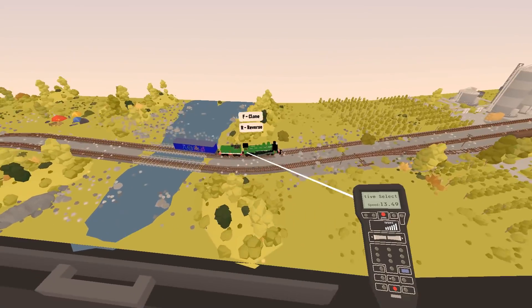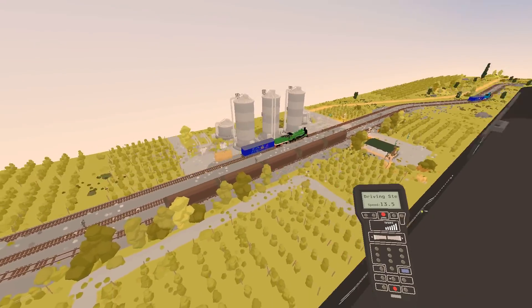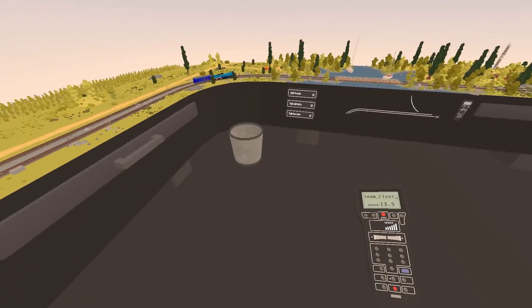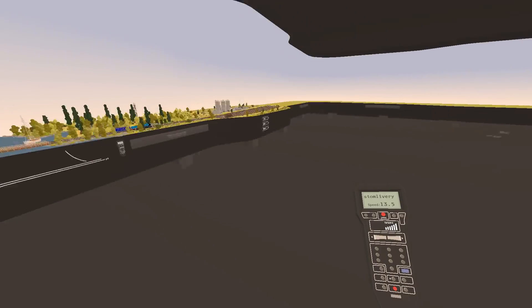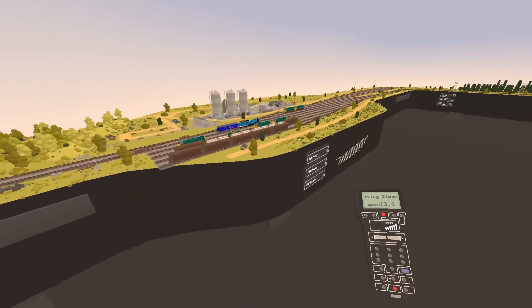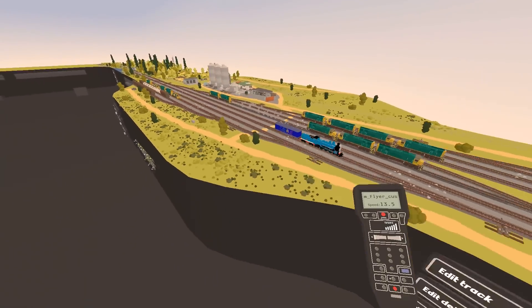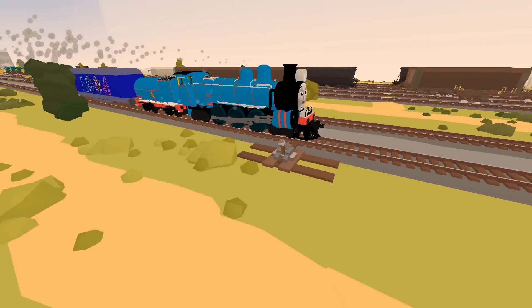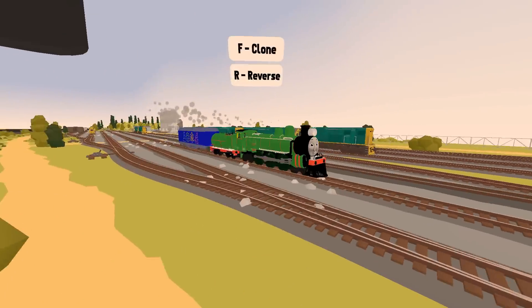Gordon's off, Gordon's going boys! We gotta attach to Henry now. Is Henry going the right speed? I think he is. Gordon's definitely winning this one. Gordon is also on the inside track, so that might be a little bit of an advantage. He even seems quicker — they're both going the same speed though. Man, I like Gordon's livery. Look at how lovely he looks. Henry looks beautiful too!